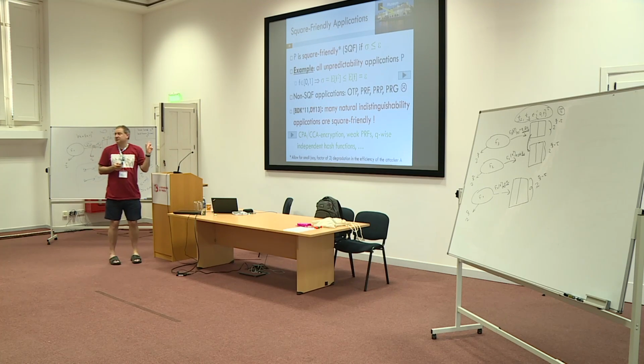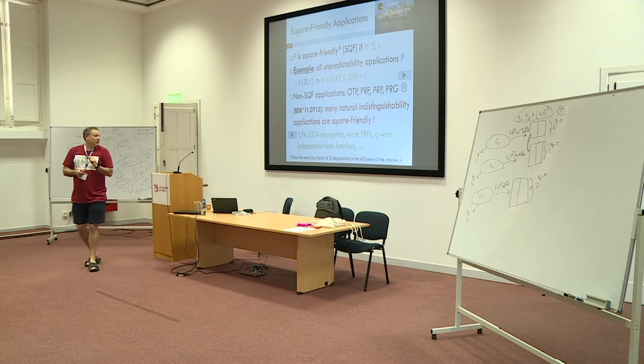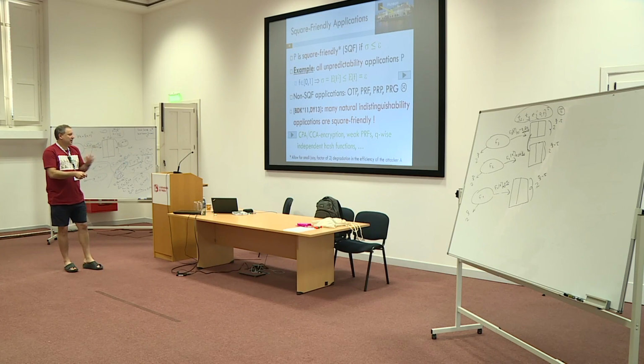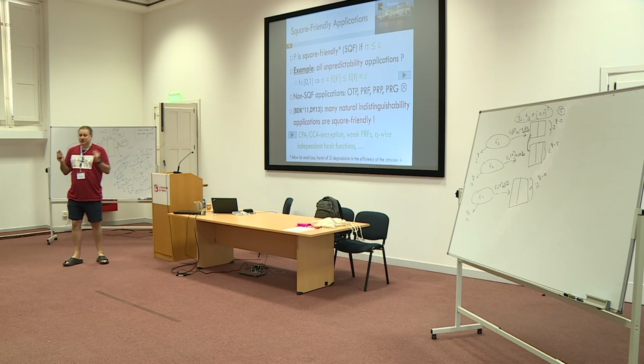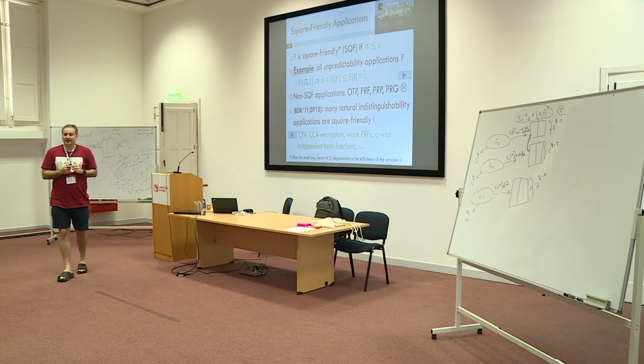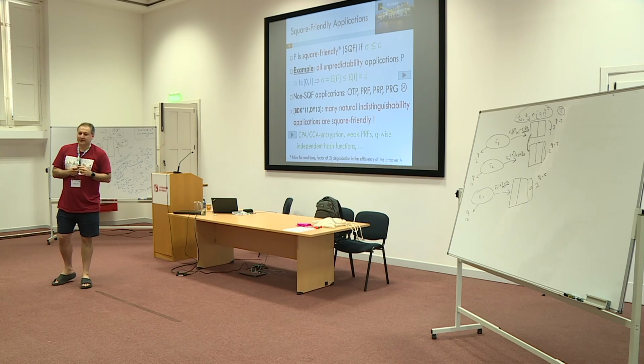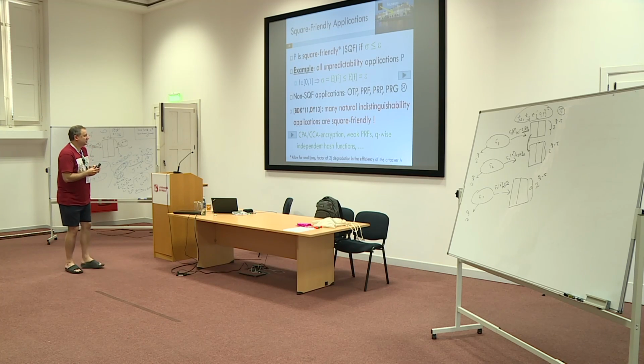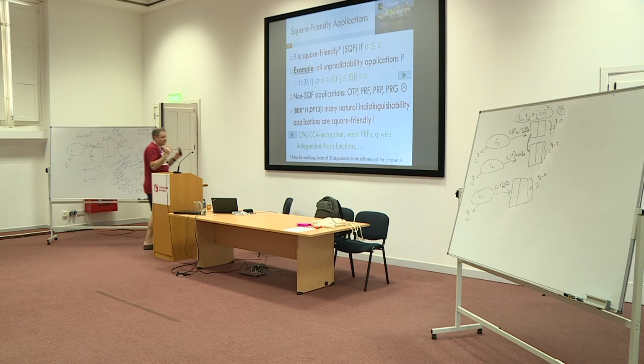So you said I have to finish in 15 minutes. I think I can show this slide. I have a backup slide. I can either move forward and we believe it, or I can spend 2 minutes to give you an example of why a chosen plaintext secure application is square friendly. Yes, I would like that, particularly the difference between weak PRFs and PRFs. Exactly. The weak PRFs are also square friendly for very similar reasons. So maybe I'll show you this slide, and if we don't finish, that's the main thing that I want to show for this part of the talk. So let's go here just to see this.